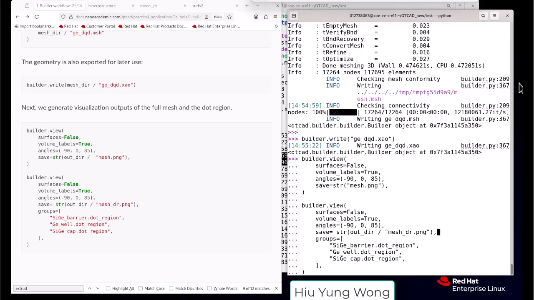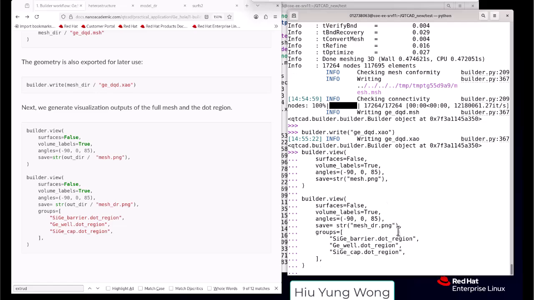And the second one, we only show the quantum dot region. It will display using Gmsh through this builder view, and then you will save the file as mesh.png and then as mesh_dr.png, and you have a certain view angle in your 3D space.